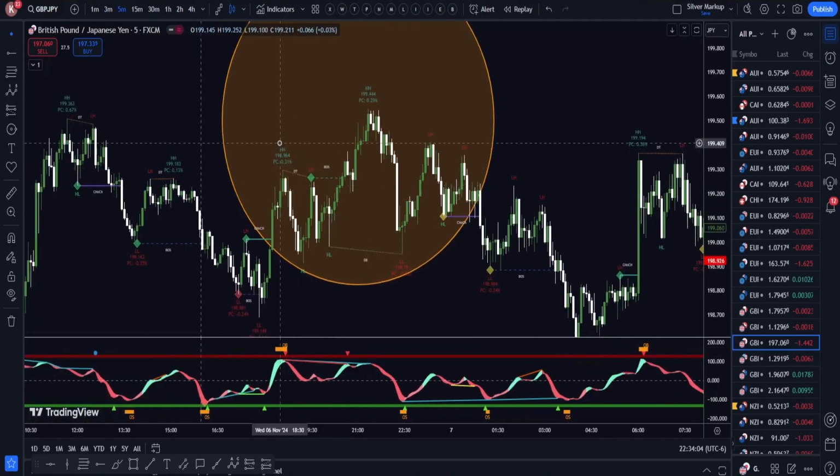So right away, I notice a couple of points. If I'm looking at market structure on the lower time frame, I'm seeing that you get the higher high, higher low, higher high. So now you can do this one of two ways. You can disregard the market structure of the lower time frame and just look for the entry point on a lower time frame based off of smart money concepts. So you're already looking for a sell, you're looking for a reason to sell.